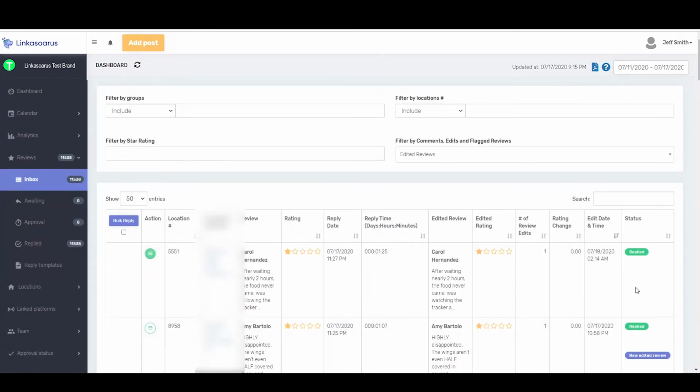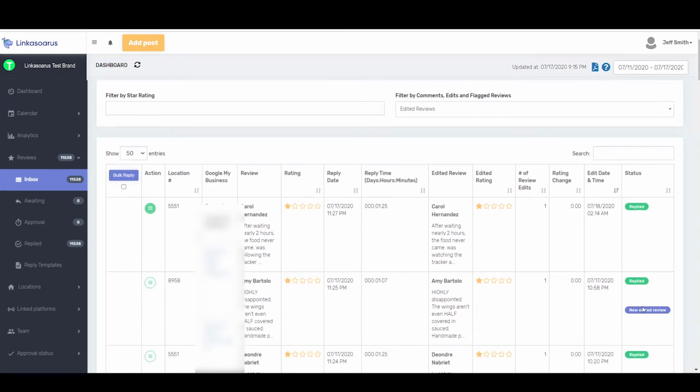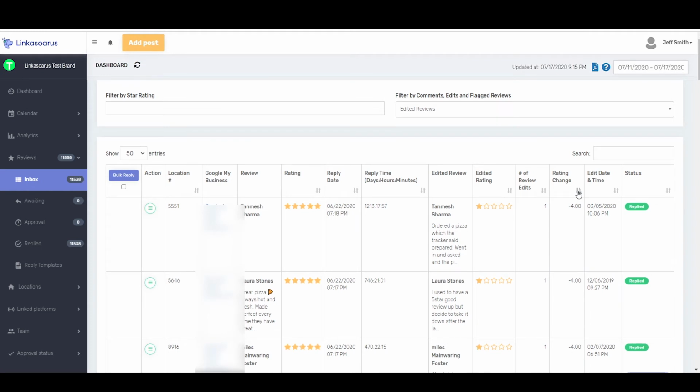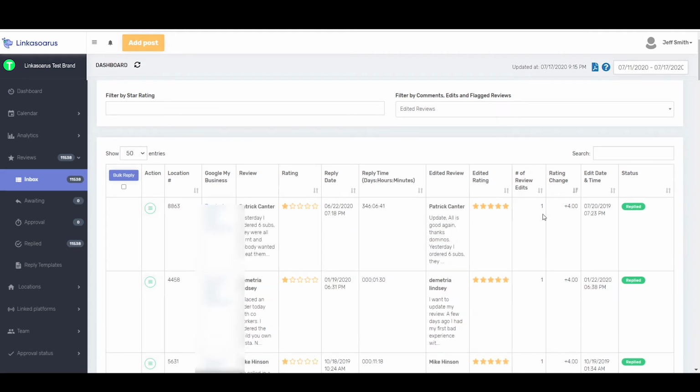Opening this up triggers to let you know that this edited review has been viewed. That's really important, even though we'll get into setting up automation that will automatically update the review. So if somebody switches from, let's just say, 1-star to a 5-star, or from a 5-star to a 1-star, there's automation we'll get to here in a quick sec. But knowing that it's been viewed is really important.